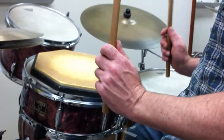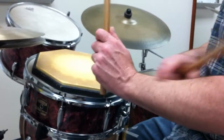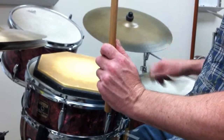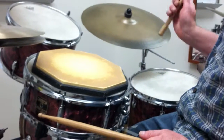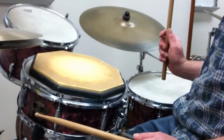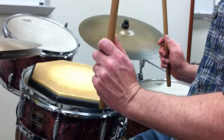Now, to tell you the truth, when I first started doing this, I had to engage the muscle a little bit to bring the hand back up. But once we get going, we just want that throw down, because if I let go of the stick, look at how fast it rebounds off the pad if I just let go of it. Boom. So when we're doing the wrist stroke, we want it to be the same. Okay, so that's your first step.